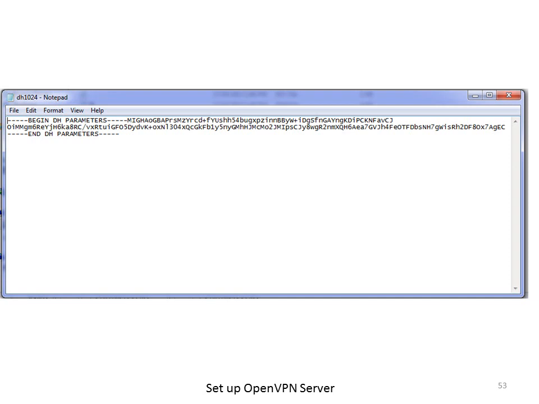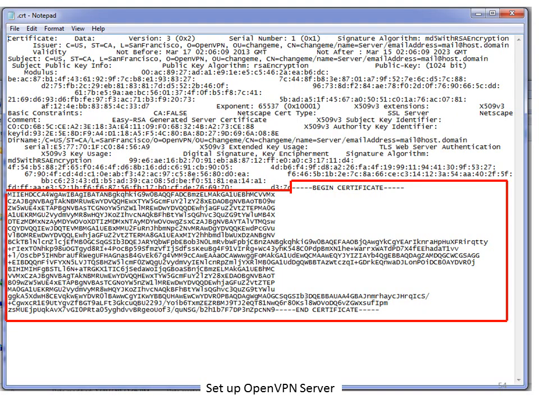So in this example, the DH1024, we need to copy all the dashes before the beginning DH parameters, all the way to the end DH parameters, and all those last dashes as well. We need to copy and paste them into the DD-WRT web GUI. The blank.crt file is a little bit different. We need to copy and paste again, but there's a lot more information in there. We just again need the stuff from the beginning of certificate to the end of certificate. So we need all the dashes before and after as shown in the red box.